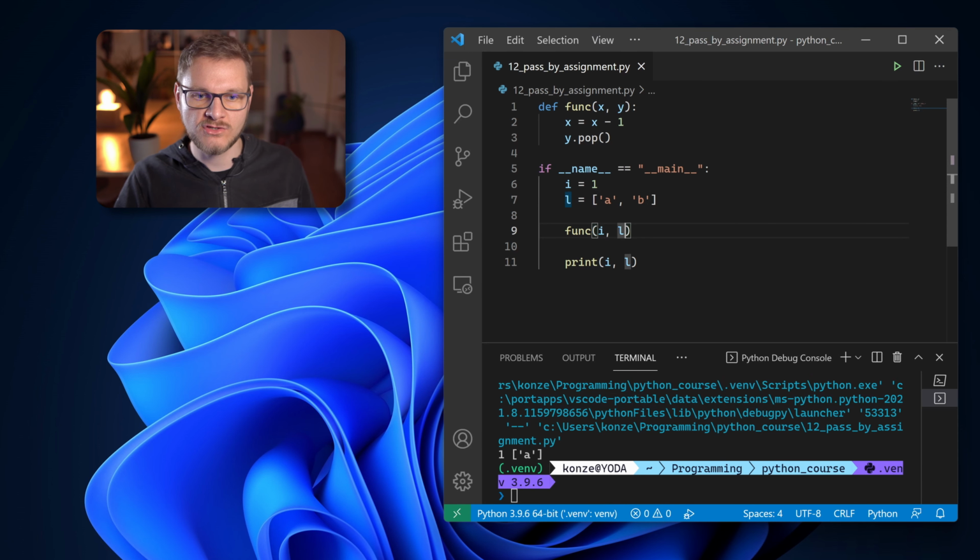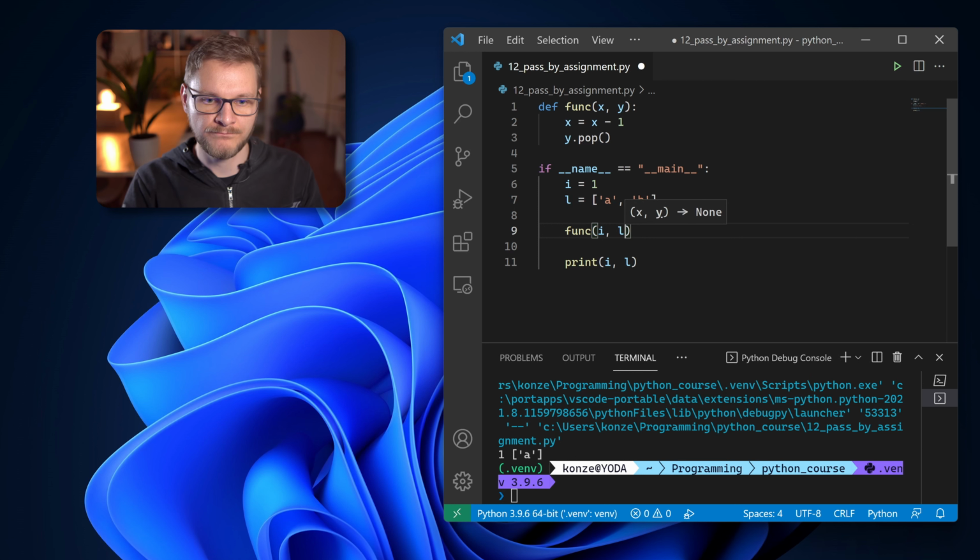If you want to avoid that the changes that are made to a mutable data type inside a function are also present outside of the function, you have to pass a copy of your mutable data type to that function. And to do so, we are going to add a dot copy after our list, and that will create a copy and then pass the reference of that copy to the function we are calling here.